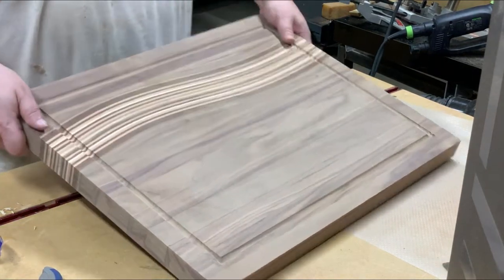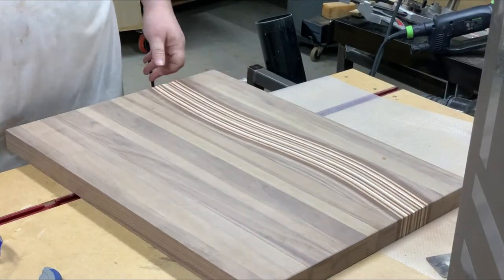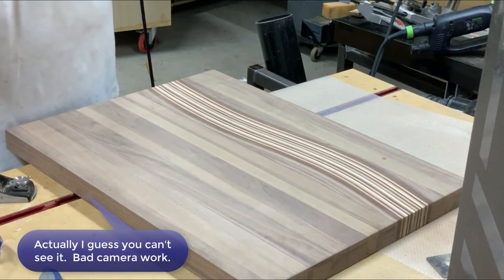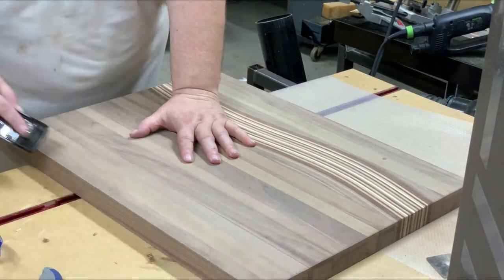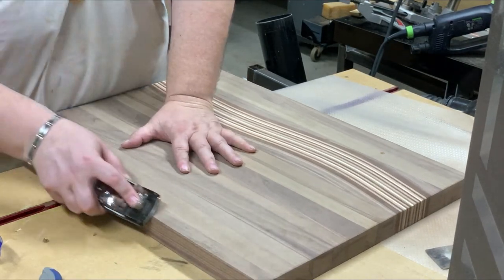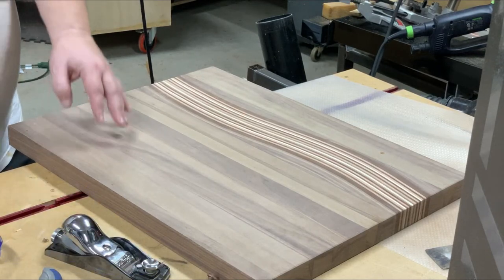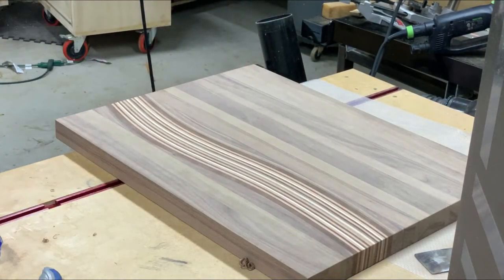So to avoid that, we do the long sides first. Make sure we get them all even all the way around. We've got to count our strokes. So if we go at a 45 degree angle-ish around the edge of it, one, two, and you can see it's just peeling off that corner, and the pieces are going to get thicker the more we go. So, three, four, five, six, seven, eight, nine. And you see now we're getting these curly cues as that strip gets longer. So we've got 10 on that side. We'll do 10 on all the sides and then see how we like the look of that.